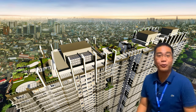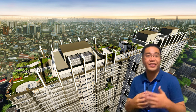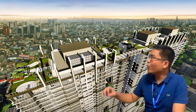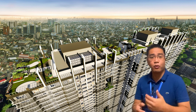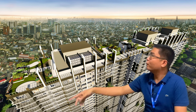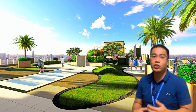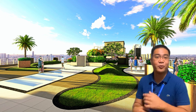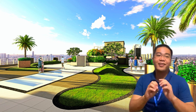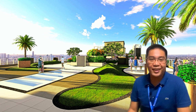We also have roof deck amenities. We have the sky bridge, which connects the North and South Tower of Teoriana. We have a lounge for both buildings on the roof deck, along with a snack bar, which residents can use to relax and escape from the hustle and bustle of Metro Manila living. The roof deck also offers wonderful views of Metro Manila.